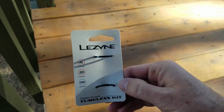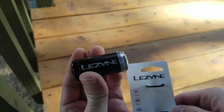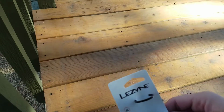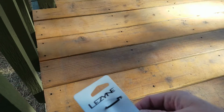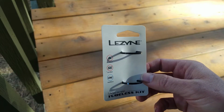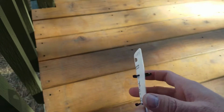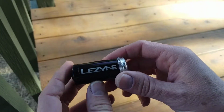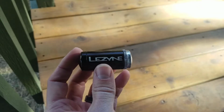So that's the tubeless kit from Lezyne, and I hope you guys enjoyed this video. Just a quick accessory that might help you get out of a situation where you would possibly have to walk. And like I said, really like the design of this. So I'm going to be carrying it with me.